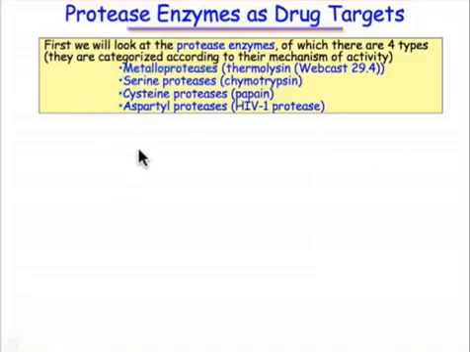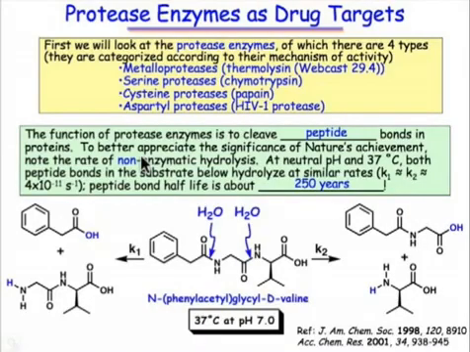So let's take a reminder of what it is that a protease is and how it's able to achieve its mechanism of activity. Its mechanism of activity comes about because it's able to hydrolyze the peptide bond. And so in this substrate, there are two possible peptide bonds. The addition of water across the left one gives the products that are shown over here. They're amino groups and carboxylic acids. If we hydrolyze the peptide bond over here, which is similar but slightly different, we'll again get a carboxylic acid and an amino group.